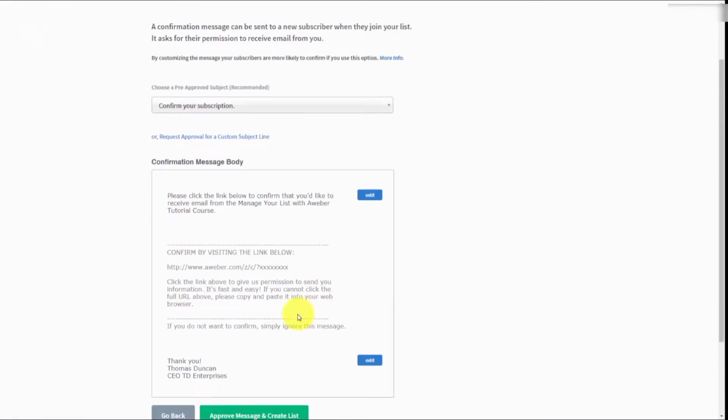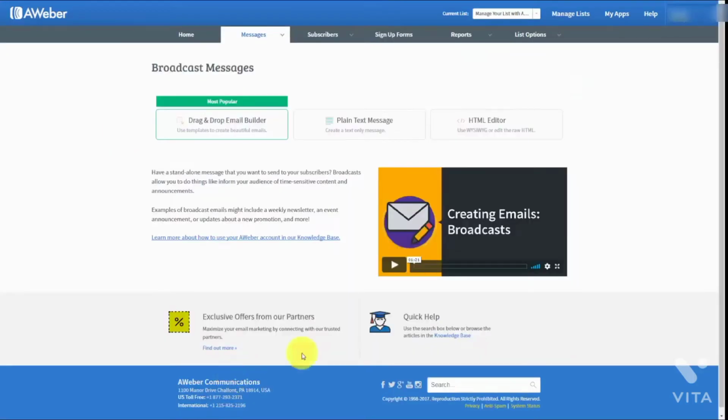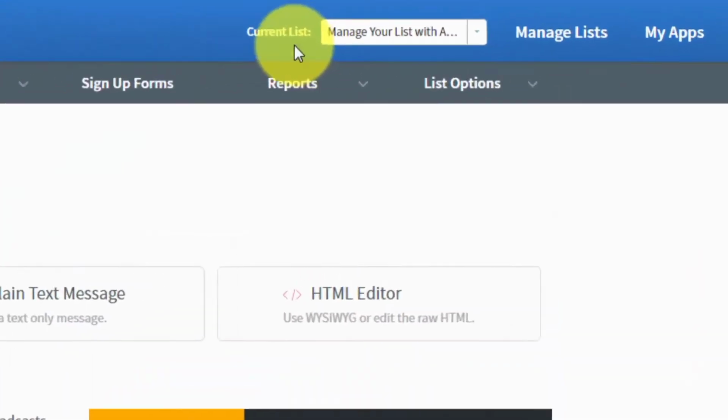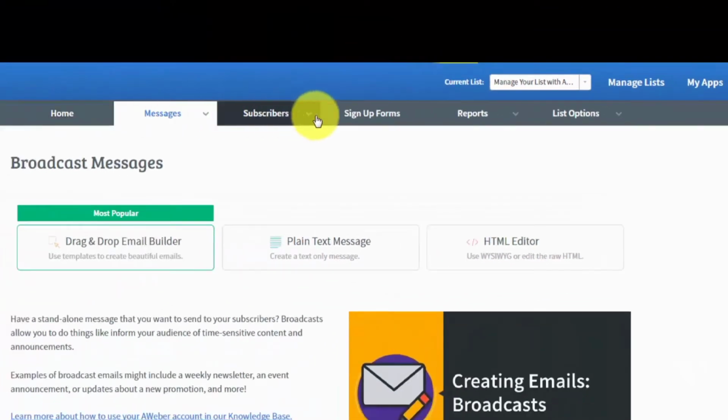Now, the only thing that really needs to be confirmed will be this subject line if you choose to change it. So we are actually approving the message and then creating the list. And once you've created the list, you'll notice here at the top that AWeber will be working on that particular list, and all of the menu fields that we'll be working with will apply to the things associated with this one list.